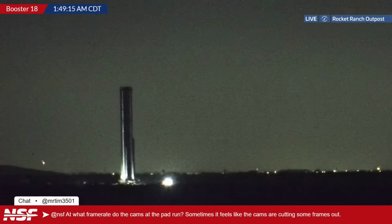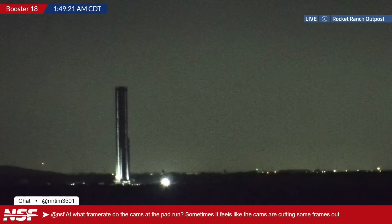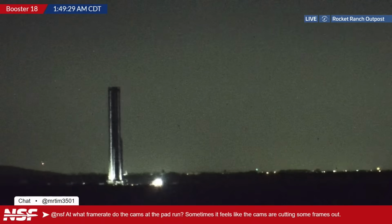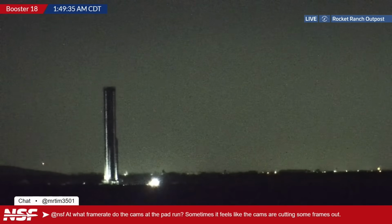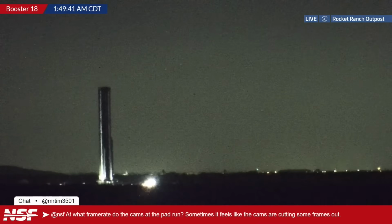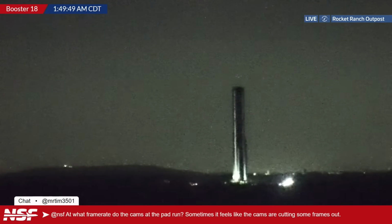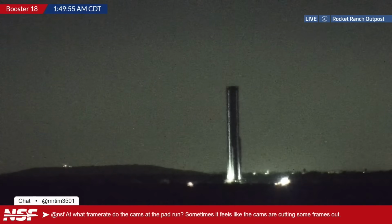Kevin, as far as some of the frames being cut out, some of that will show up when I have cameras set at 24 for sure, but that's not all of the case. No. Sometimes it's network issues. Like I mentioned a couple minutes ago, we're upgrading our network from beginning to end. Figuring out the signal flow from camera to live stream is difficult, especially in the conditions at Starbase. And we do drop a lot of frames, and that's something we're working on.